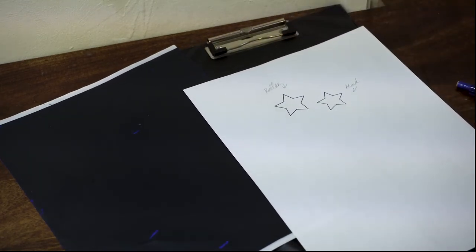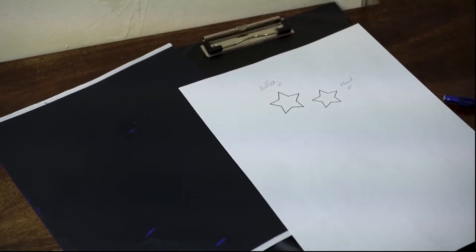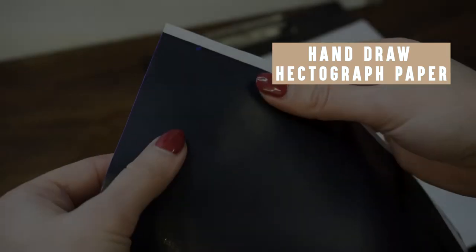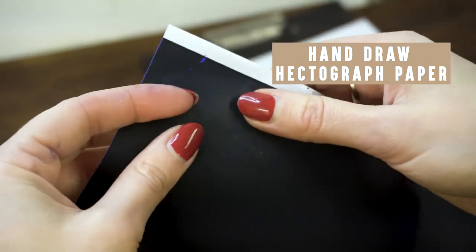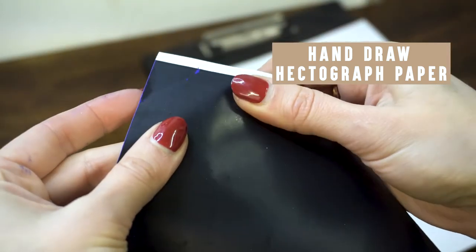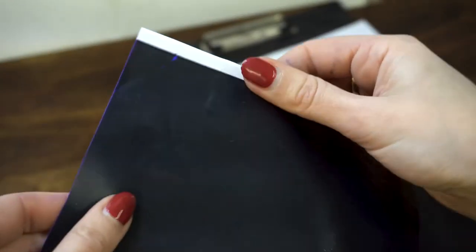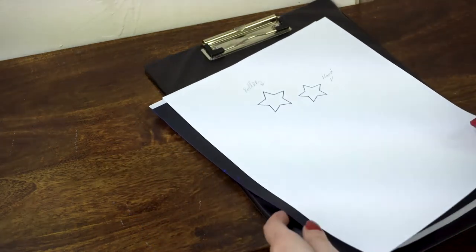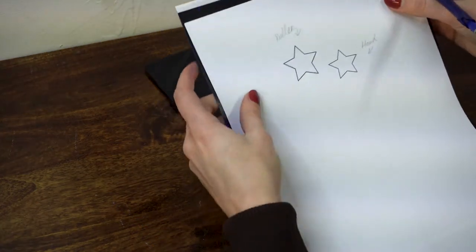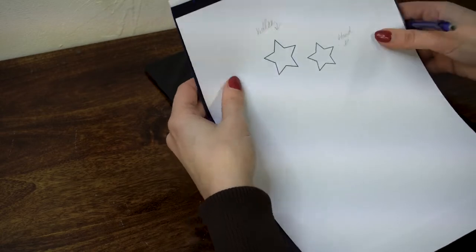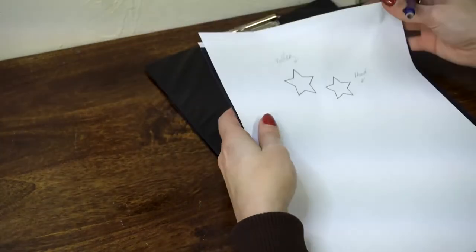First, I'll be using hand-drawn hectograph paper. As you can see, it has a nice thick wax-like texture. It's amazing, it's so sticky, sticks to the skin really well, and it's really easy to stencil with by hand with a pencil as well.